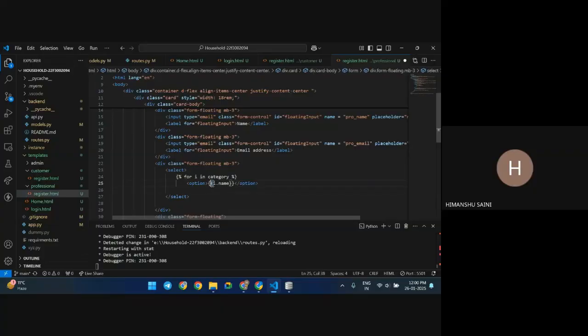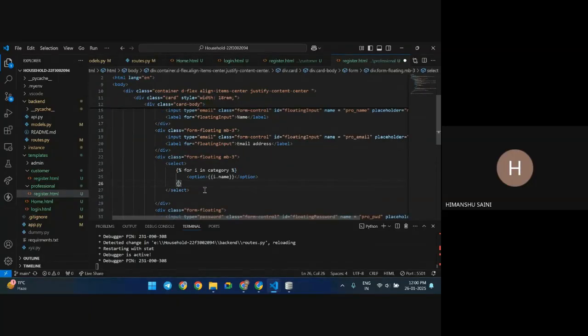For printing you have to use double curly braces. For a for loop or an if statement you have to use single curly braces and the percent sign. At the end I end this for loop with endfor, so it should be endfor together, not end space for. Keep this in mind.